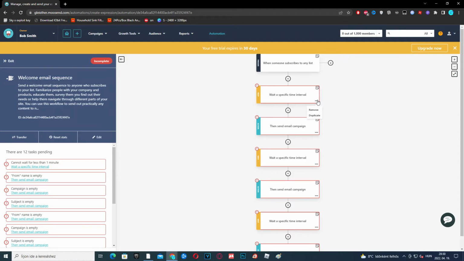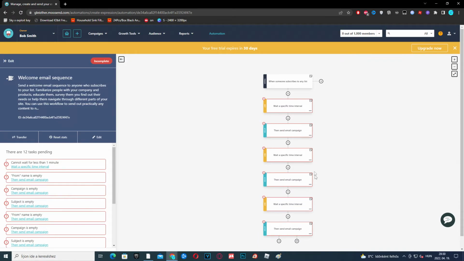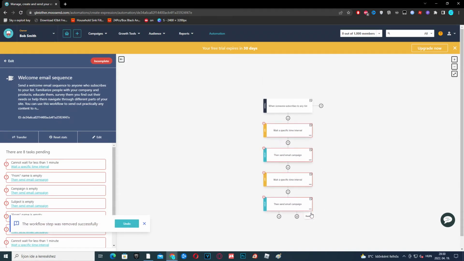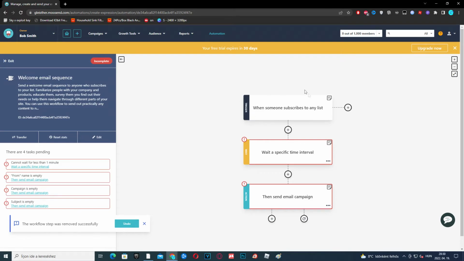You can delete all of these. So just hover over the three dots and you can click remove. We're gonna just keep 3 of these things. The rest I'm gonna remove, and I'm gonna show you how. Just hover there, remove, and do this a few times until you have only 3. So just like this, I'm done. Now we can close up. That's gonna look much better, and we can actually start working on it.